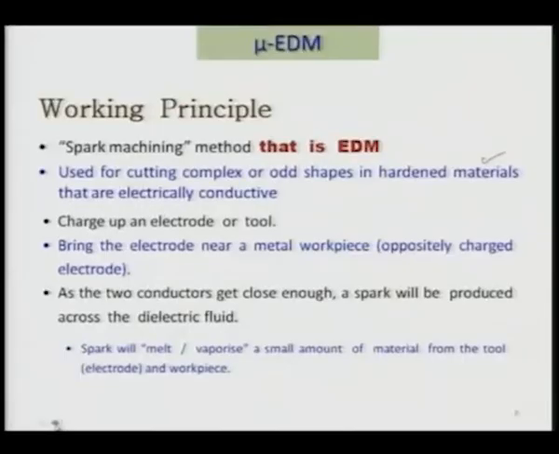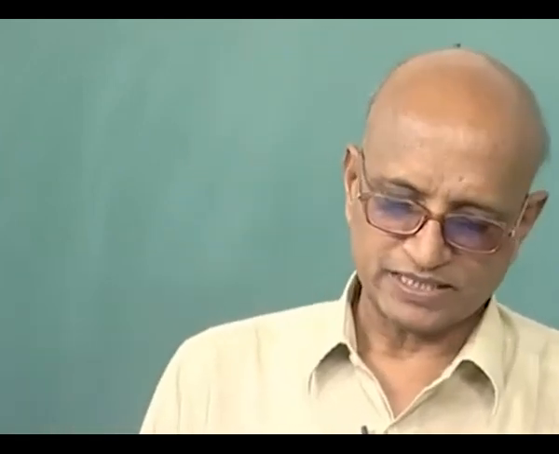Once melting has taken place, the dielectric will eject the molten material out of the cavity. Or if vaporization takes place, then due to the sudden explosion caused by the sparking or plasma formation, a shock wave is generated, and that shock wave will remove the molten material from the cavity. As a result, a small amount of material from the tool and workpiece both is removed. One has to note again that, as in EDM, here also wear of the tool as well as wear of the workpiece is taking place, but definitely wear on the cathode, that is the tool, is less compared to the wear on the workpiece, that is the anode.